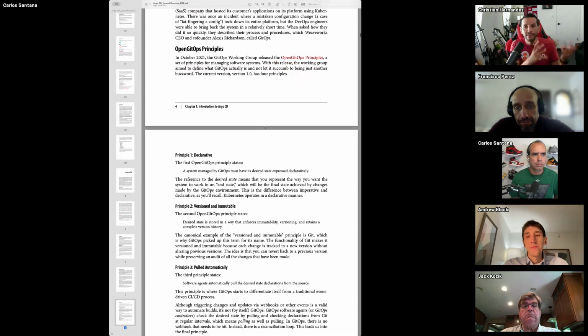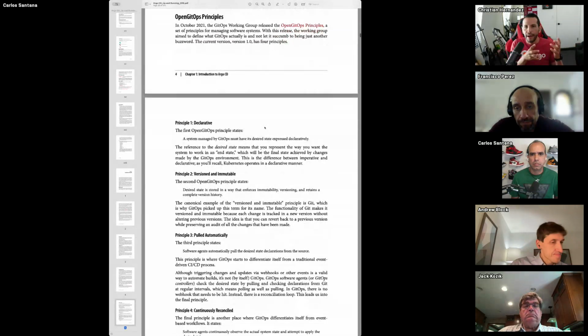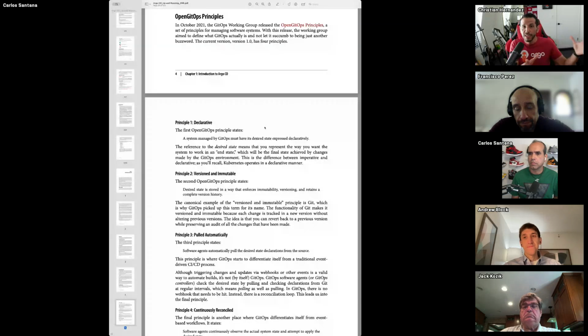How do we define GitOps? Well, how about we set up a set of principles? If you in principle are doing these things, and we wanted it to be inclusive, not exclusive. If you're reading this, you notice we didn't mention Git once, even though it's GitOps.